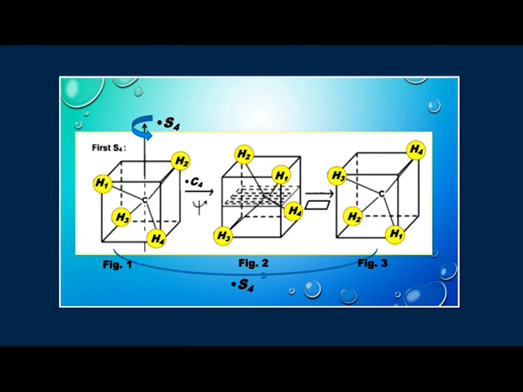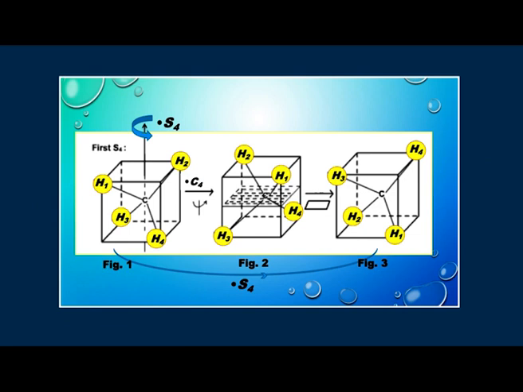When a reflection in a plane perpendicular to the axis, as seen in the second figure, occurs, it will bring the hydrogens on the top of the cube to the lower part, and those on the lower part will come to the upper portion of the cube, as seen in the third figure. Now, look at the first and the third figure, both are identical, right? If the hydrogens were not labeled, one cannot identify which one is original. Hence, methane has an S4 axis of symmetry, though it does not contain a C4 and a sigma h.